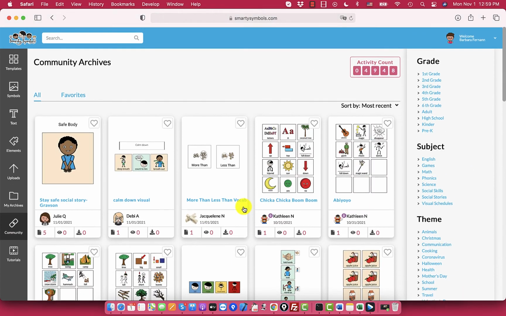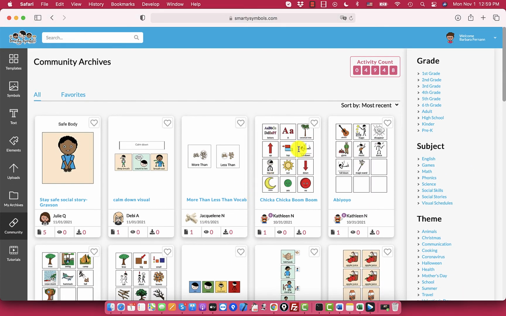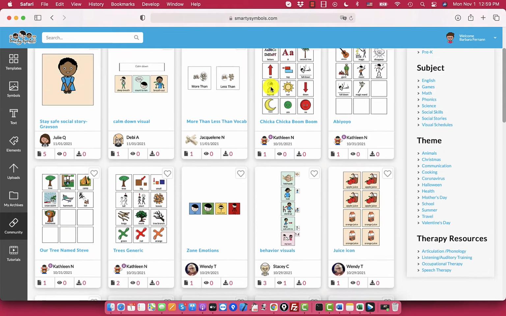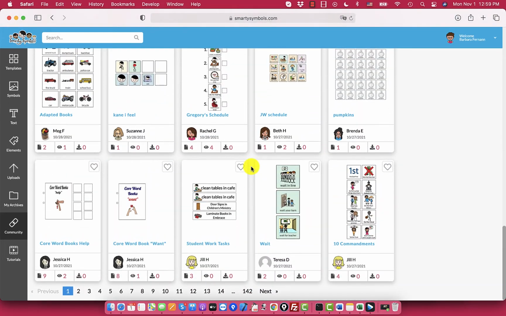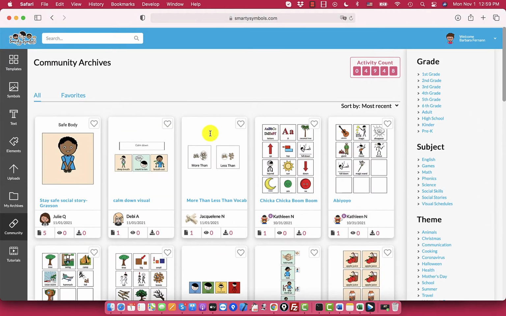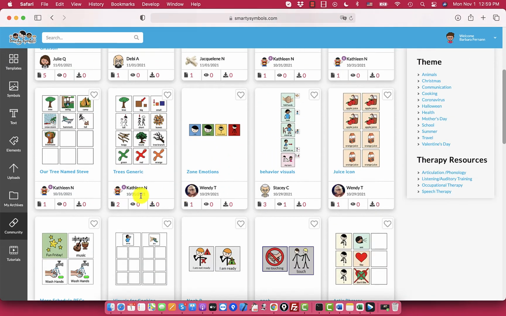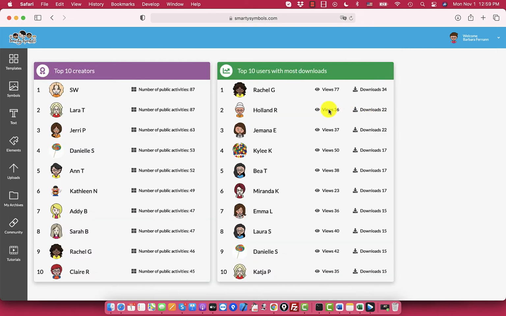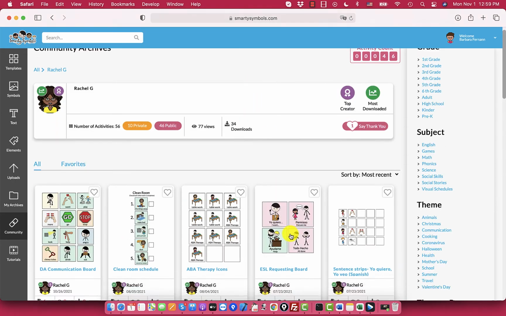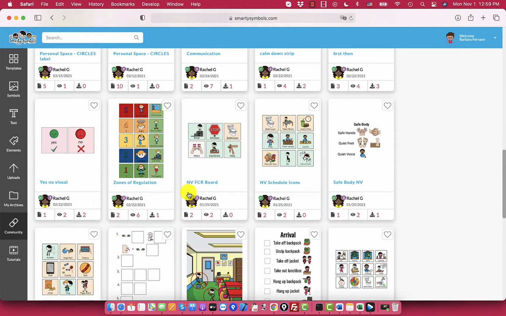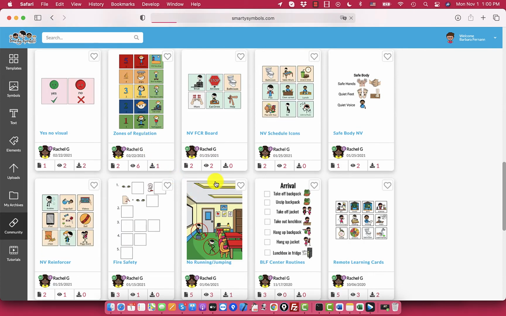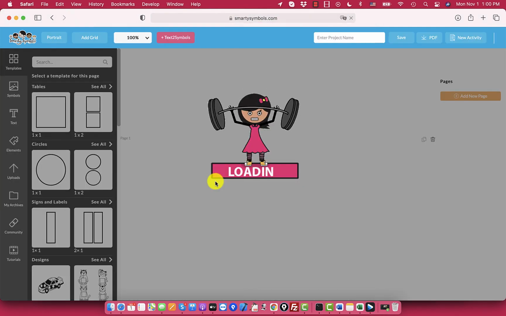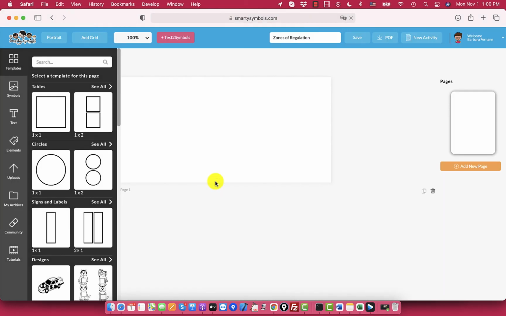But the nice thing is there's a whole community creating resources. Right now, there's almost 5,000 community-based resources that can be accessed, downloaded, ready to use, that other members just like you created. And you see here, for example, we have Kathleen that is one of our top users. You see she has a ribbon here. She has 49 public activities. She's a top creator. I always like coming in here to the top creators, somebody like Rachel. You can see all the amazing work this user has created, and you can come and just download, for example, the zones of regulation activity. You can make a copy, edit, and keep it for yourself.